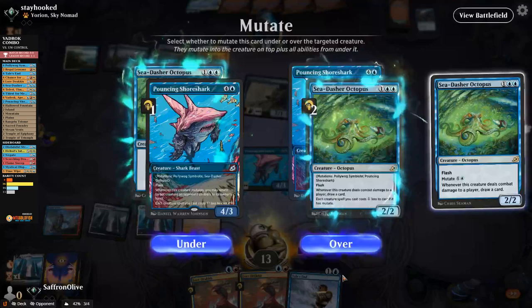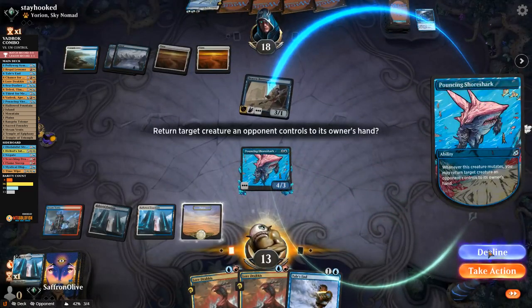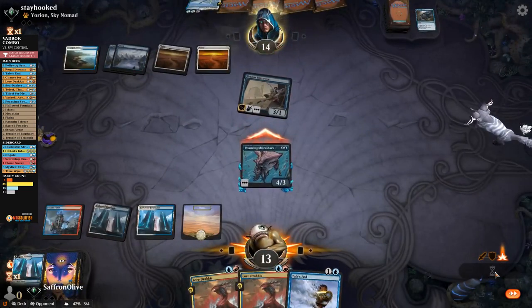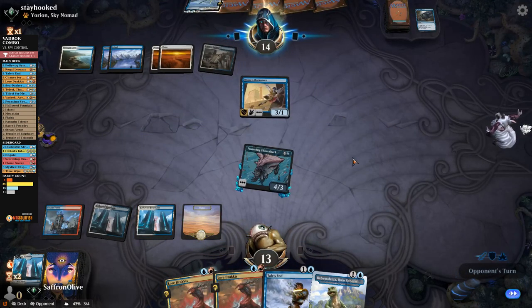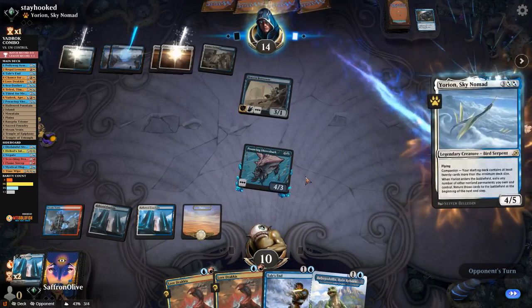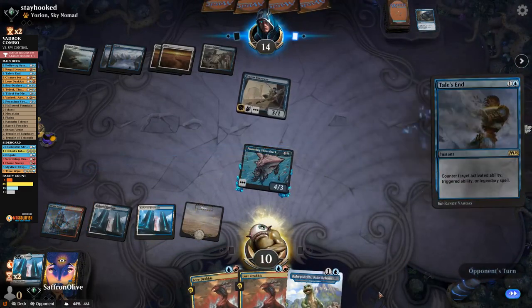Hollowed Fountain. Under. We will not return Brazen Borrower. We go to combat. Attack. At our Bonecrusher, I draw a card. And yeah, pass the turn. I think we got to leave up the Tail's End. Oh, we're really close to doing things. Also kind of far, but Bonecrusher hits us. Well, we will Tail's End Yarion.